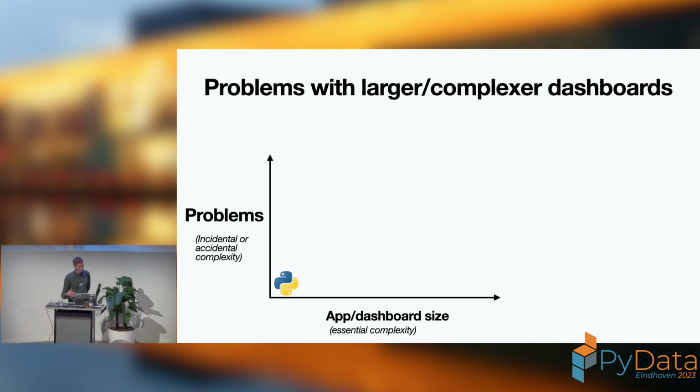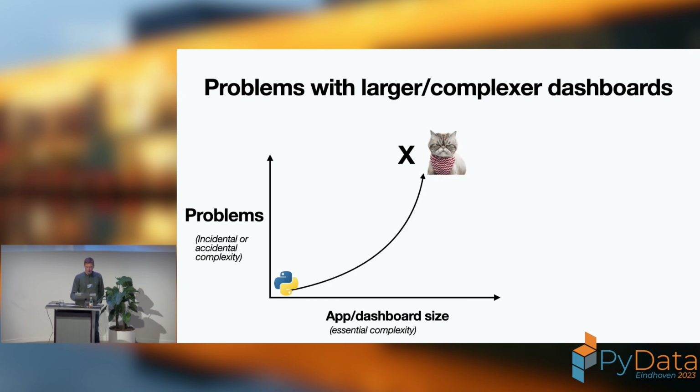So we help companies build more complex applications or dashboards, and what are the problems that we saw? Usually it starts out as a small project, really small, limited functionality, and no problems at all. But as the project started growing, a lot of unrelated problems related to the framework that we're using came up. And that basically made people feel like this grumpy cat.